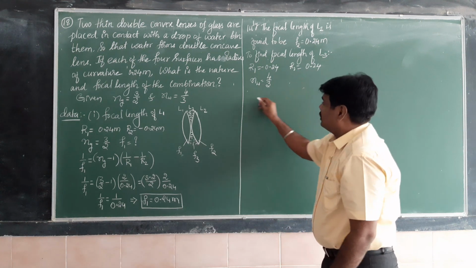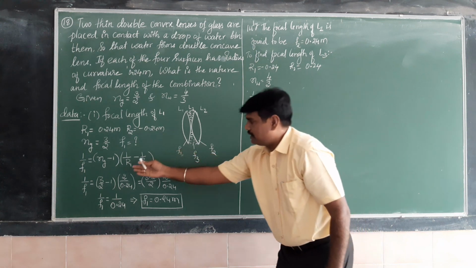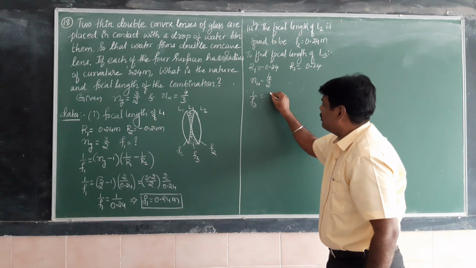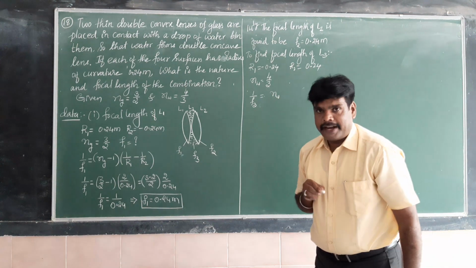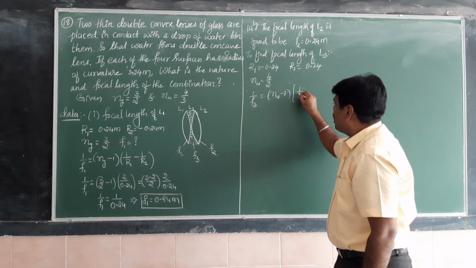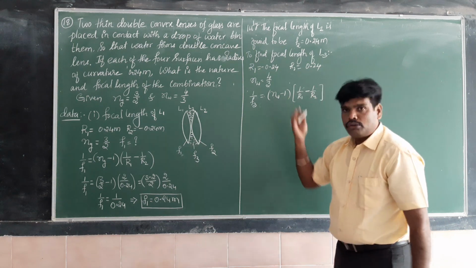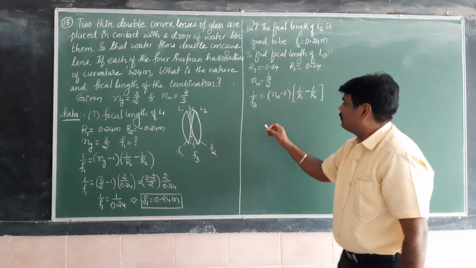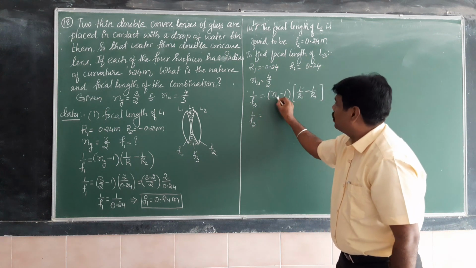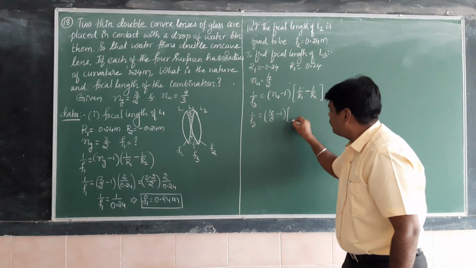So therefore, the formula can be written as 1 by F3 is equal to, take the same formula here, the lens maker's formula. It will become (NW minus 1), where we have to consider NW as the refractive index of water, into (1 by R1 minus 1 by R2). So substitute all the values, and we will get the focal length of the water lens. 1 by F3 is equal to (NW minus 1) of the same value, where NW is 4 by 3.